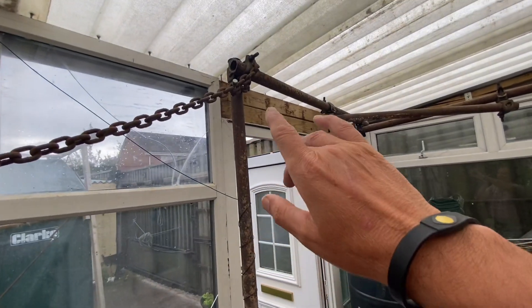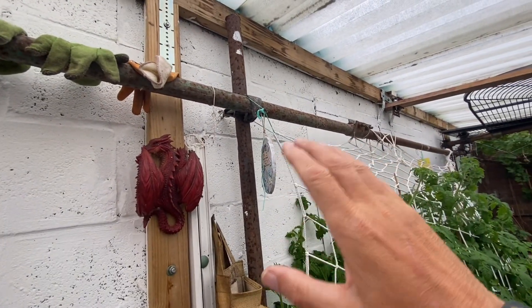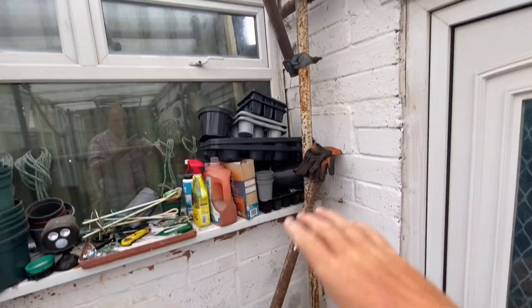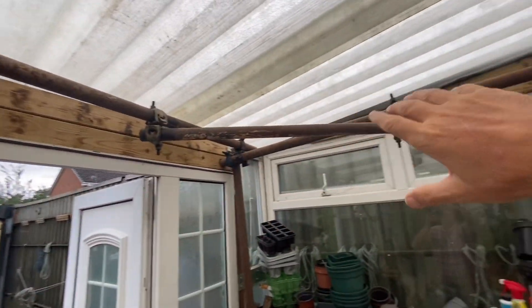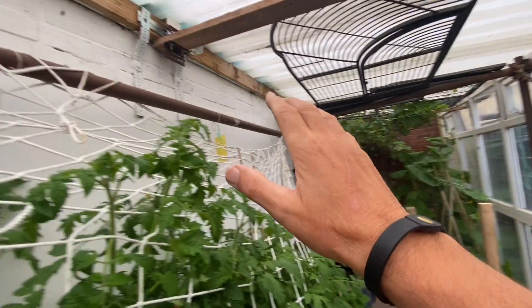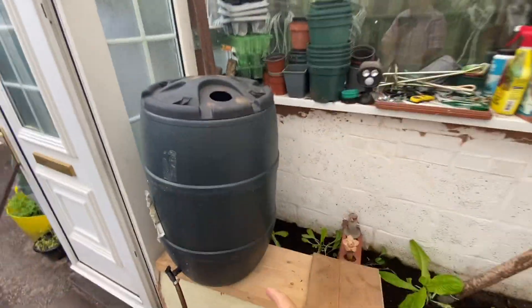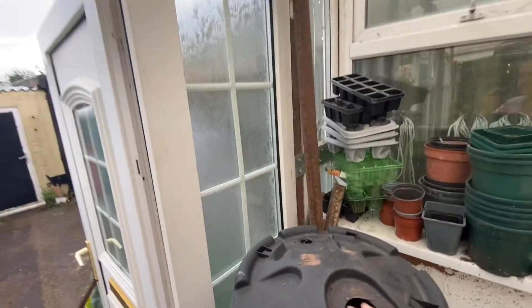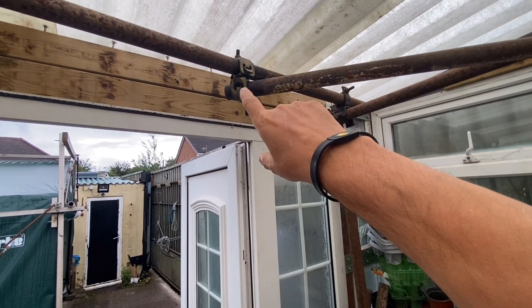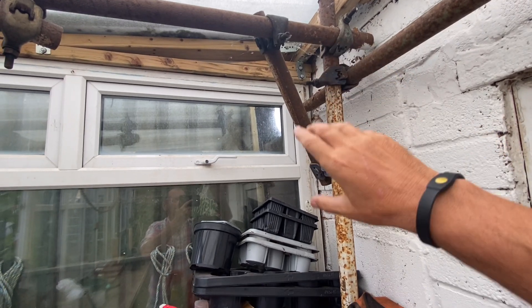This isn't here for any particular reason — the only reason it's here is because it was on the floor and in the way. Use every bit of tube — take it up in the roof, out the way, and it just makes use of it. It can come down if it has to. The reason has to be strong enough — you might think, do you know what, I'm going to cut this here and use this bit, and dig that out. But it was a way of getting it out of the way. Use every joint you've got — for me it's just storing them out of the way.